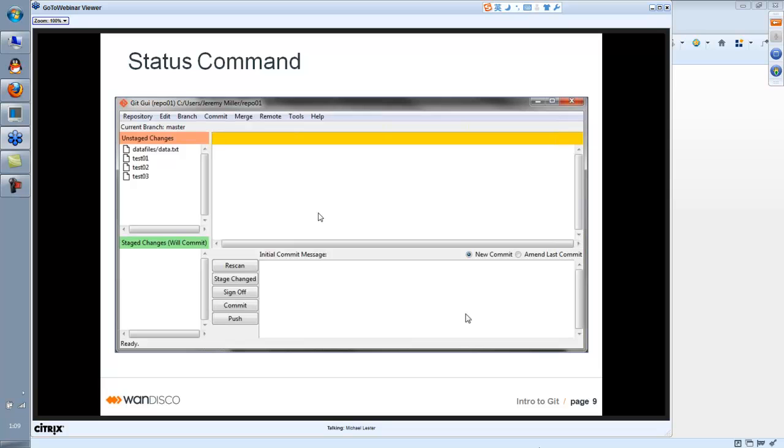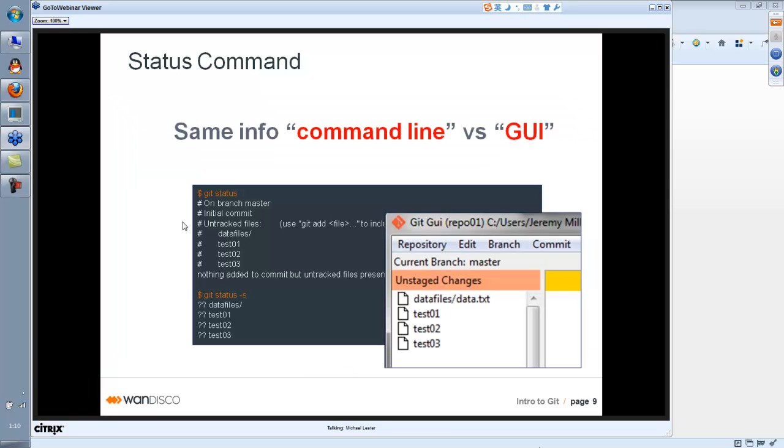The same information can be seen in the GUI environment because these are considered what they call unstaged changes. We haven't added them to version control yet, nor have we said we want these changes to be part of the next commit. Once we've added them to version control, then they would move from here down to the staged changes. But it doesn't make any difference whether you run this from command line or from GUI. The same information's there. It's just one of them's textual and one of them's GUI. So you can use whichever one you want. Here we have both the GUI and the command line pointed to the same repository.